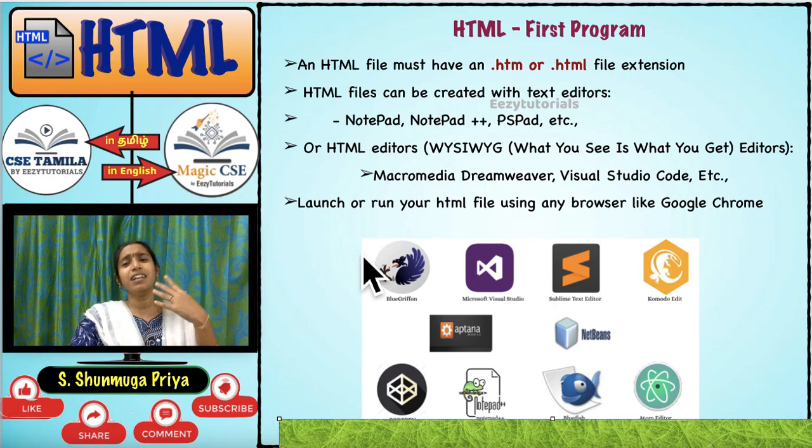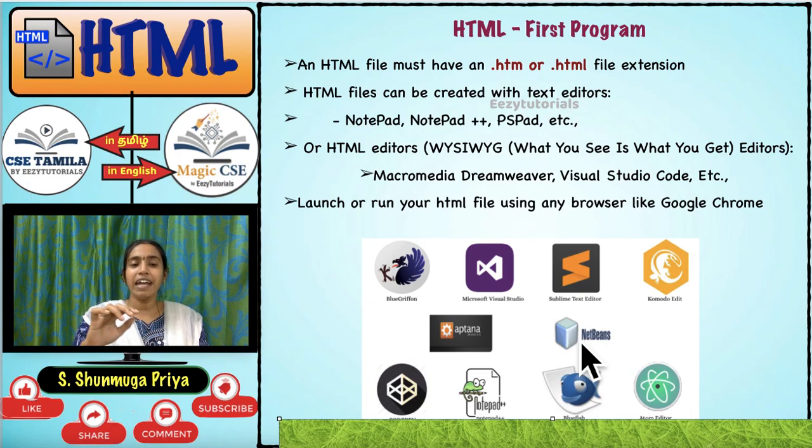For executing the HTML program, you need not install any special software. If you double click the program, it will automatically open in the browser. Otherwise, you right click and open with the browser. There are many web browsers like Google Chrome, Opera, Firefox, Safari, Internet Explorer. You can execute your HTML program with any of the web browsers. If you right click and choose open with the corresponding browser, your output will be rendered.